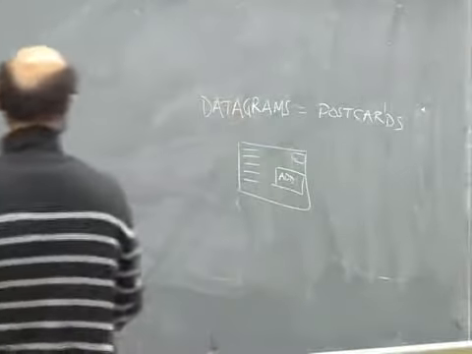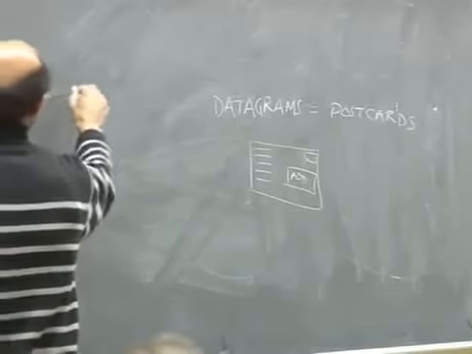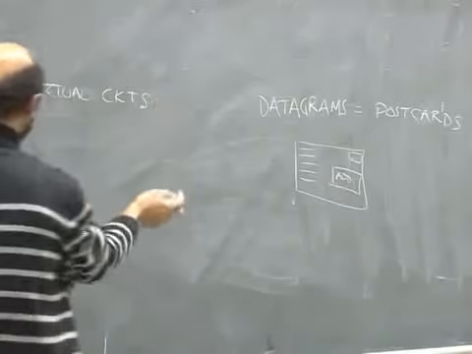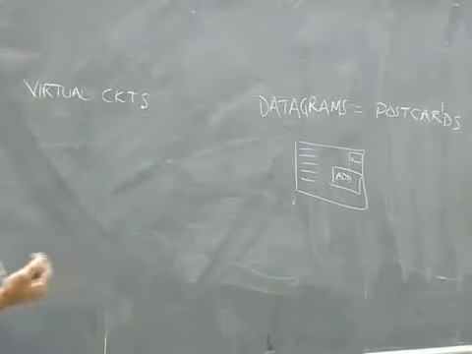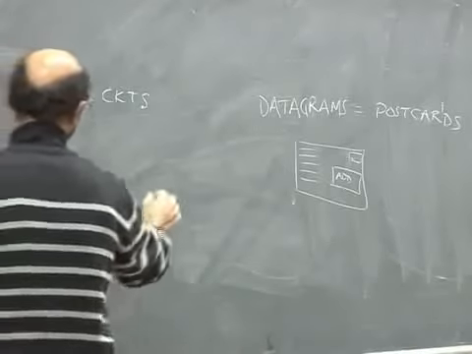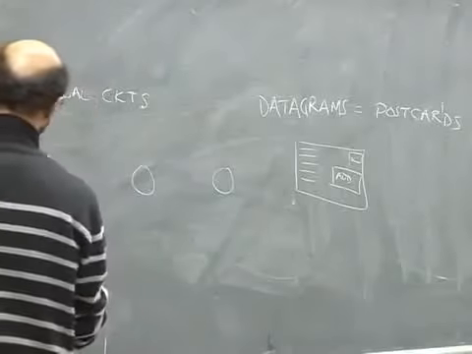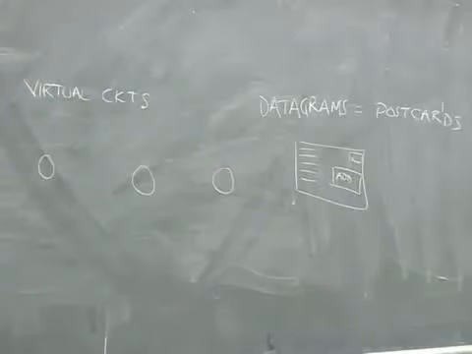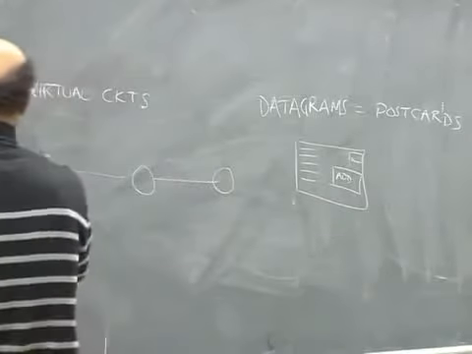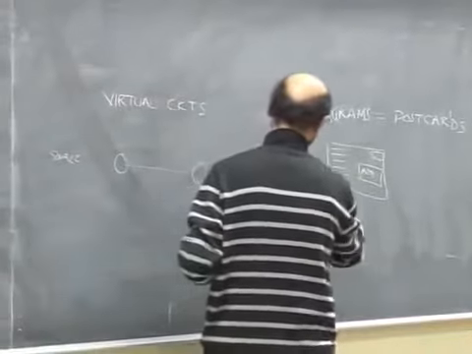There's another way of doing it called virtual circuits, and I'll explain how that works using a simple example. The virtual circuit looks like this. It's like how phone calls are made. So I have over here, I'm going to use circles to represent routers like this. So we have 3 routers in this example, and we have some source, and we have some destination over here.